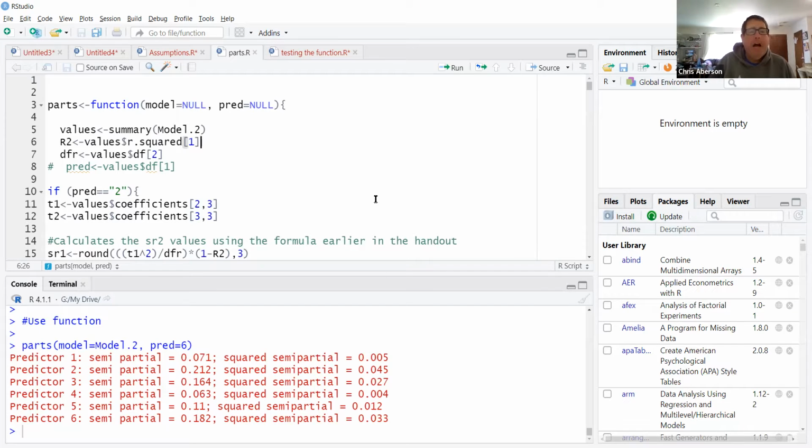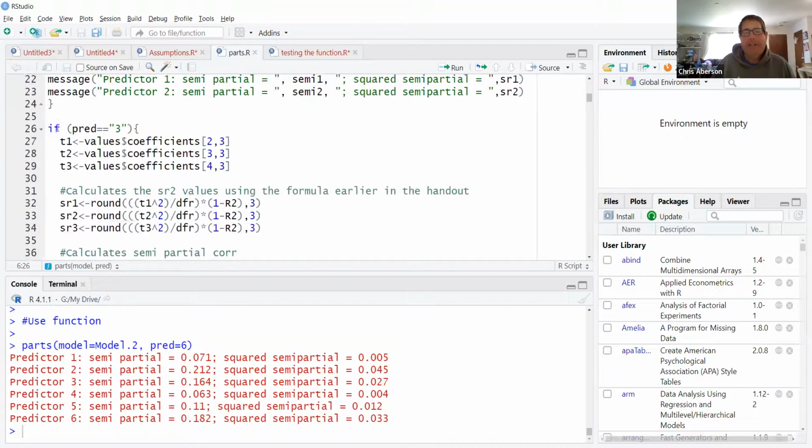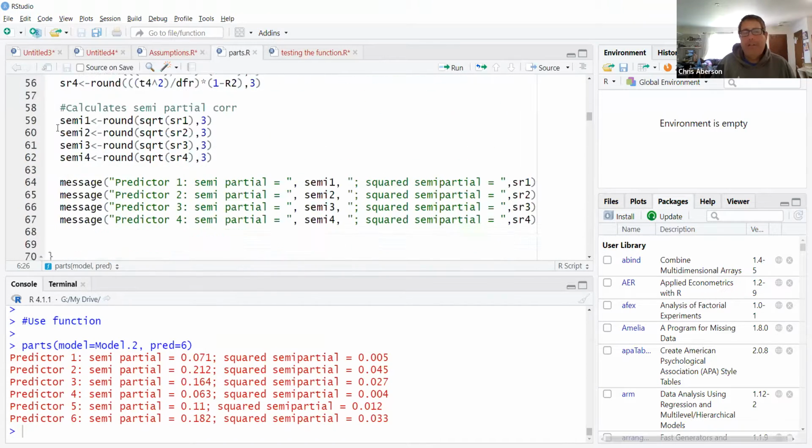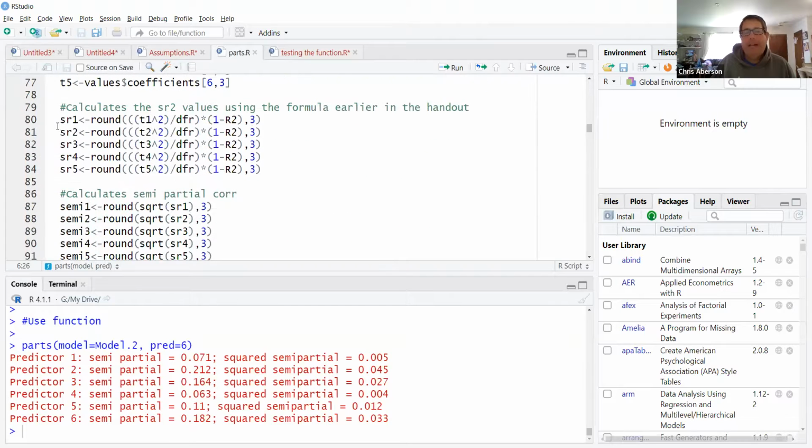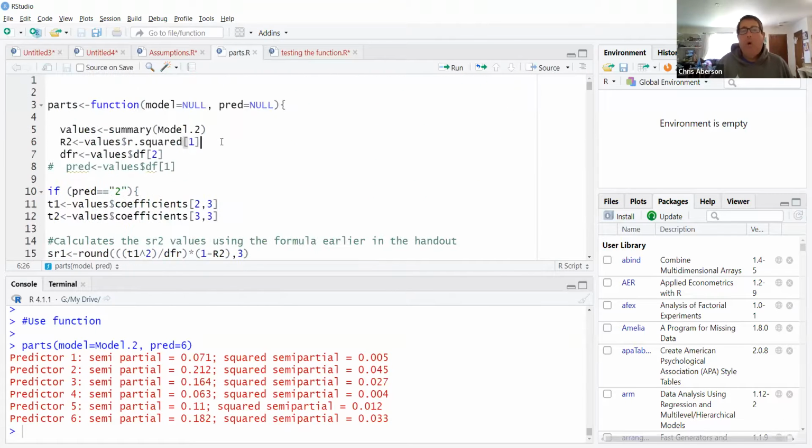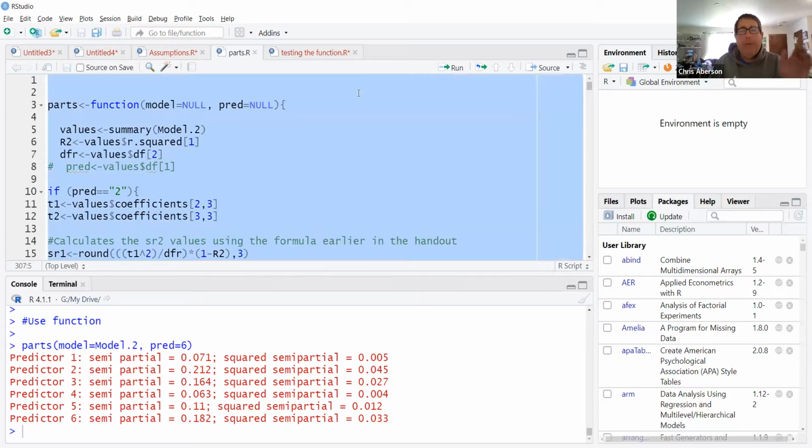things. All right, so here is the parts function. Notice there's a lot of stuff in here. You don't have to stress about all the stuff in here. All of the stuff in here is what the function is doing. It's doing its calculations behind the scene. What you need to do with this file is one thing and one thing only. Press Control-A, or whatever Mac people do, to select the entire text, and then run the whole thing.